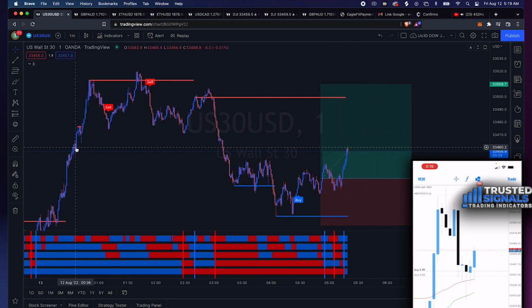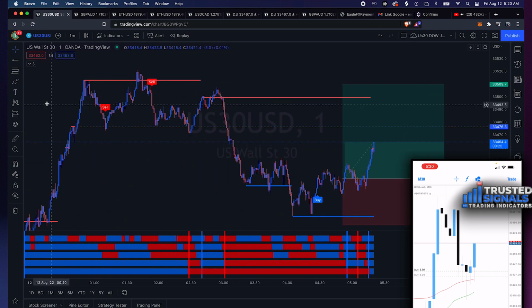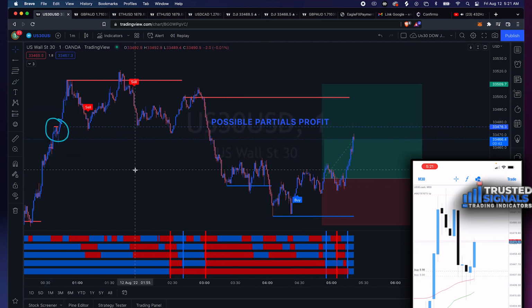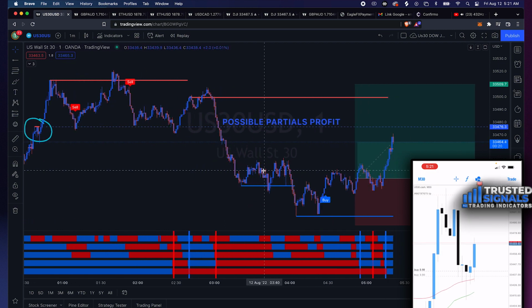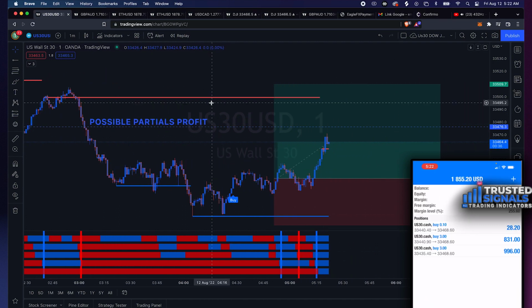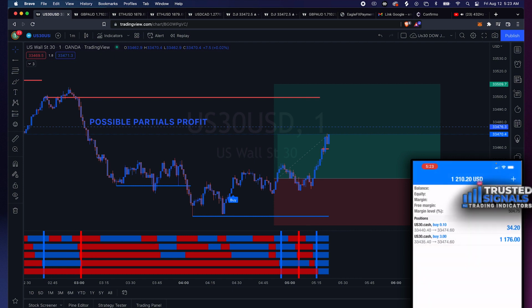All right, so here I want to show you what I base my partial profit areas. You could see this resistance line right there, and that is basically a point for me to say, hey, is price gonna break that point? Let's see. I don't know if price is gonna break, but let's just see. Looks like it's rejecting, so I'm just gonna close out partial of my position. Let's see if this thing budges. If it pushes up, I won't close. Nah, it's just not moving anywhere.